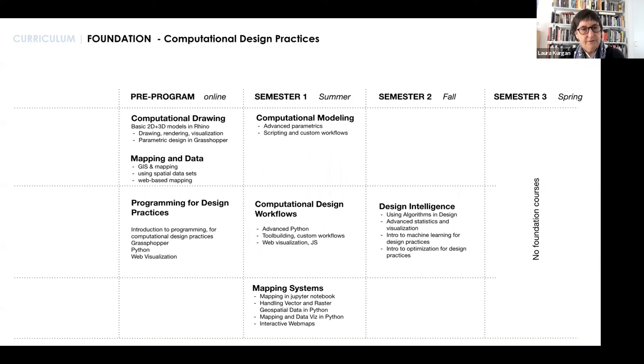So if you look over here, right, this is the pre-program, which is the smorgasbord, which are the zero credit classes. Then the summer intensive, 6 or 7 weeks, we have computational modeling, which Luke Wilson teaches. And it's an advanced parametrics course, which introduces you to scripting and custom workflows at generally an urban scale, right? So really thinking about cities and the implication of merging data, code, cities in all kinds of iterations to help you to rethink both the virtual physical interfaces and also the way that you can look at a city through its organizational codes and its digital codes.